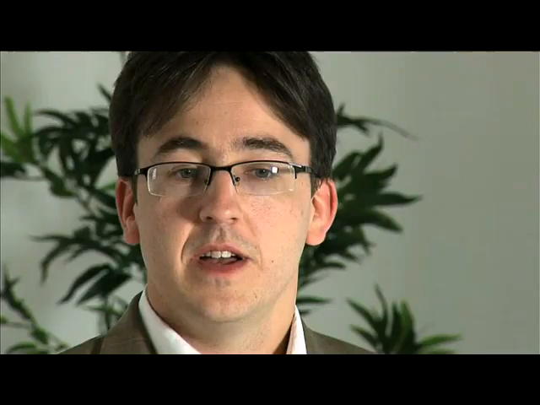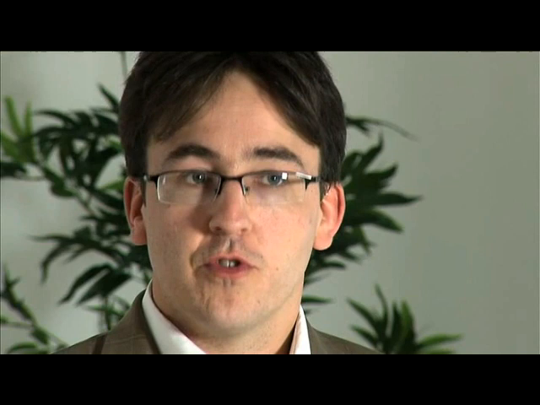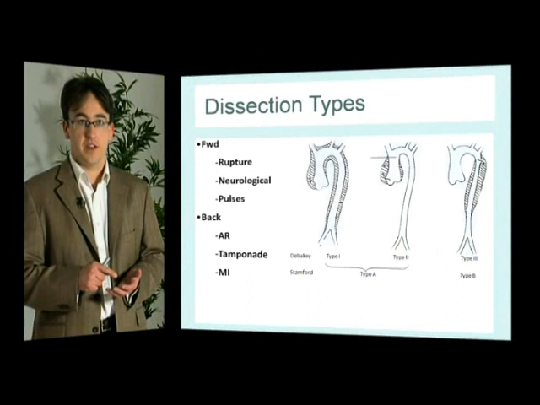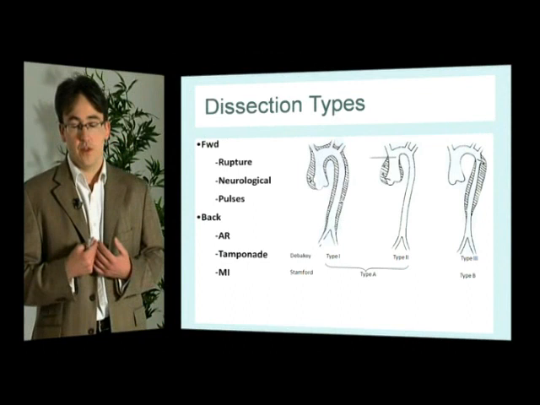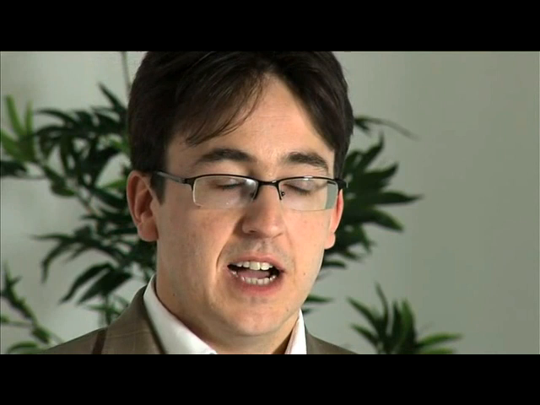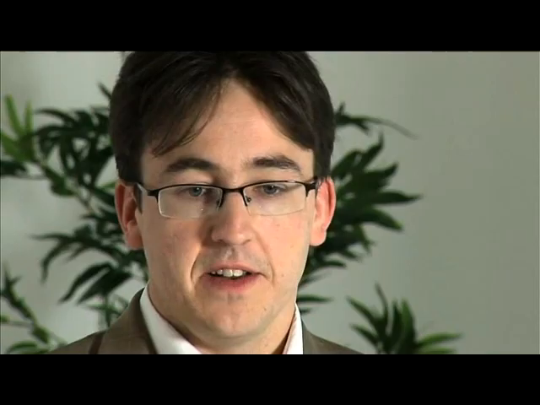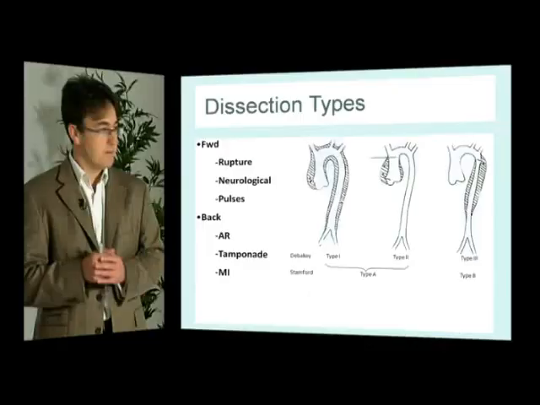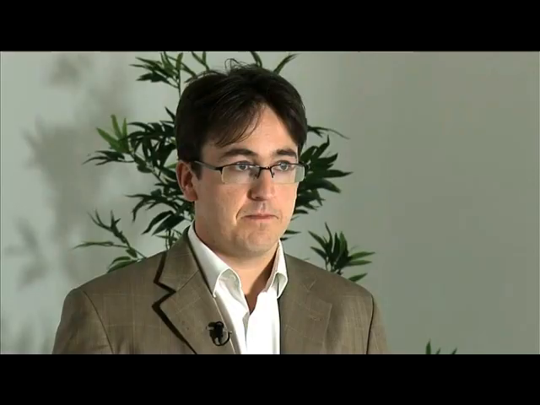Avoid oral agents such as amlodipine or enalapril as their effect will be very long-lasting — disadvantageous if blood pressure falls precipitously — and they take an hour or two to lower blood pressure. There are two broad classifications of dissection: DeBakey and Stanford. DeBakey type 1 extends from the aortic root to the iliac arteries; type 2 involves the aortic root only; Stanford groups these together as type A. Anything involving the aortic root carries much higher mortality and usually requires urgent operative intervention. DeBakey type 3 or Stanford type B involves the aorta distal to the root, is frequently managed more conservatively with blood pressure lowering and semi-elective surgery the following day.